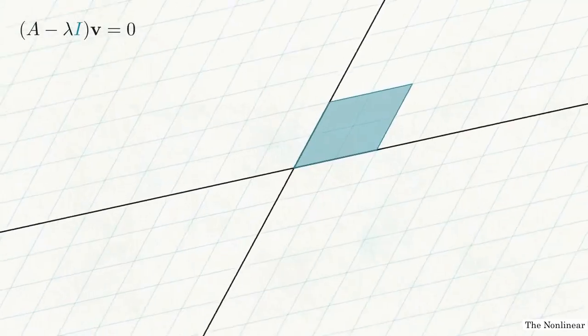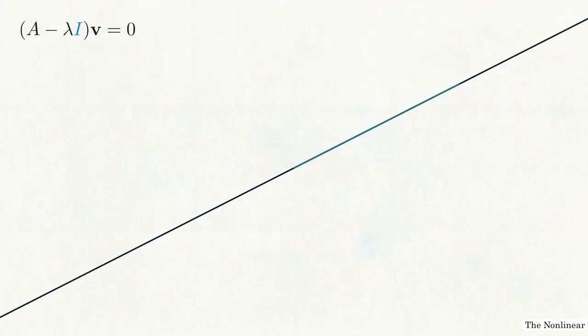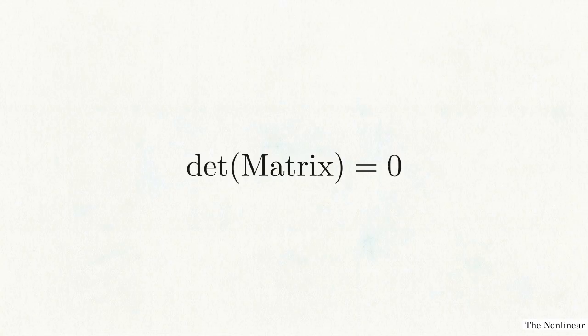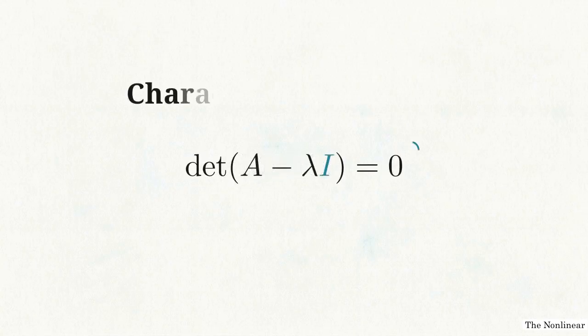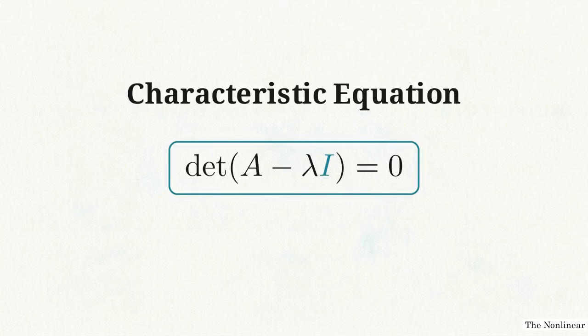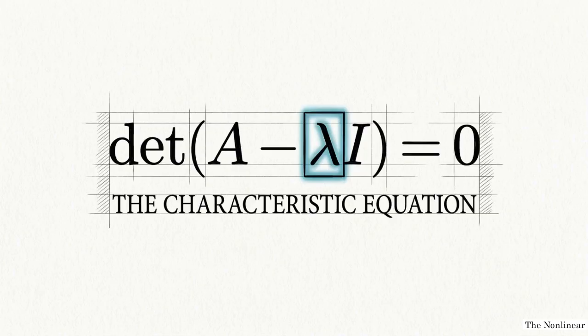For this new equation to equal 0, without the vector itself being 0, the combined matrix term must squash the entire coordinate plane into a lower dimension. A matrix only collapses space when its determinant is 0. By calculating the determinant of A minus lambda I, we arrive at the characteristic equation. This formula identifies the exact values where the matrix behaves as simple scaling.